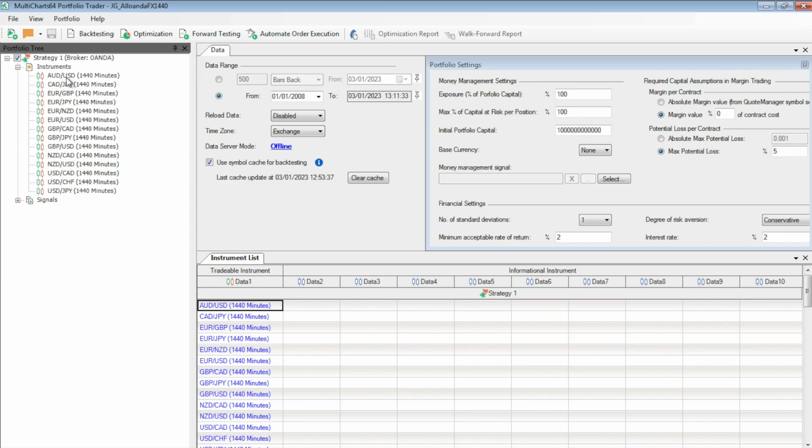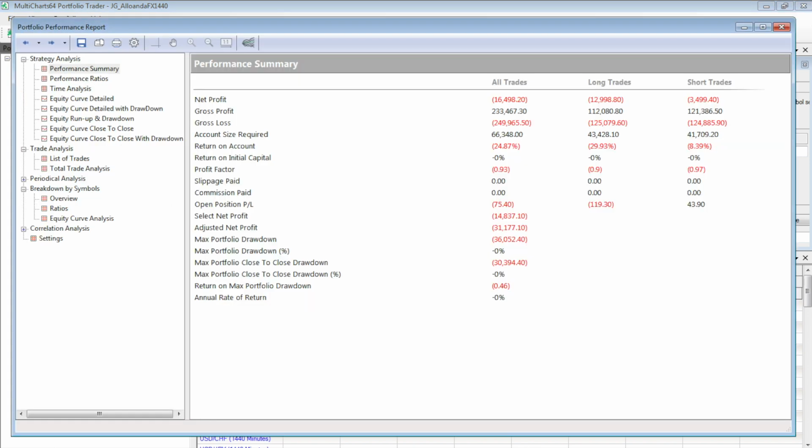So we're in the portfolio and you can see that the instruments we've got, the 14 Forex pairs listed there, and they're all the 1440 minute or daily time frame. The signal is the same signal that we've already seen, the one that I created. That's the strategy. Remember, the results we're going to be seeing are going to be in pips rather than the currency value. So first off, this is the collective performance over those 14 pairs, and we can see it's actually losing money here on the daily chart.